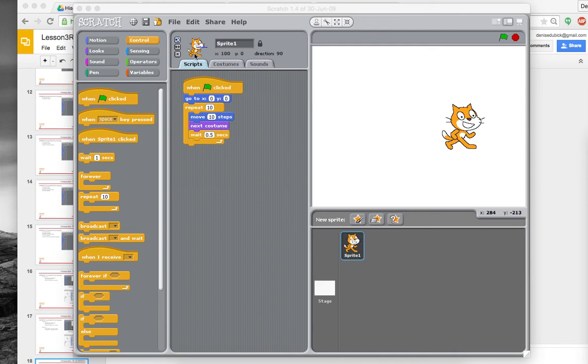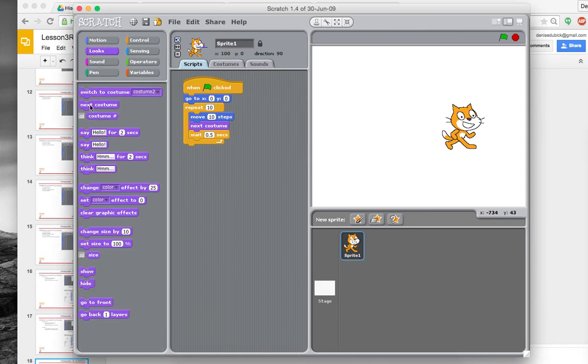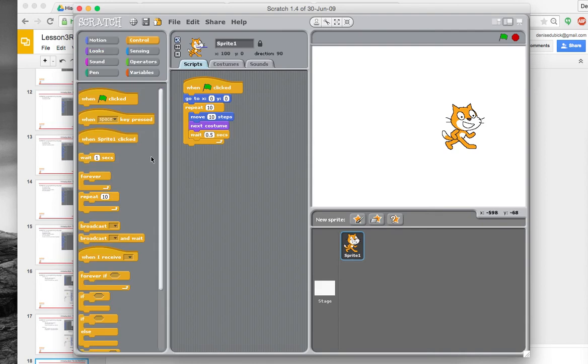All right, so again, this is what you're trying to do. And what I did here is I added a next costume block beneath my move 10 steps block and a wait block below that next costume block. Now I have a challenge for you.